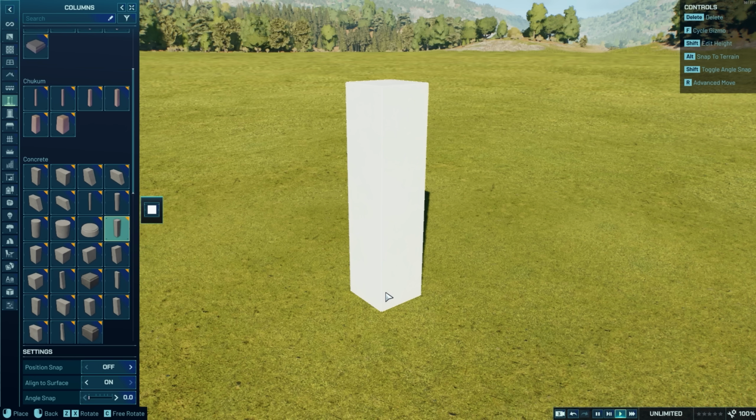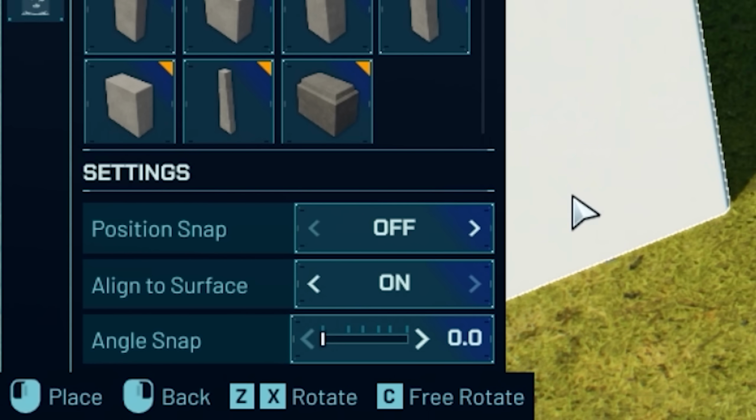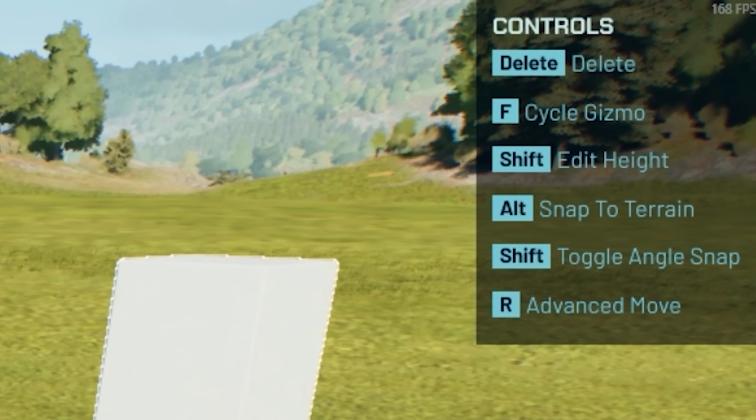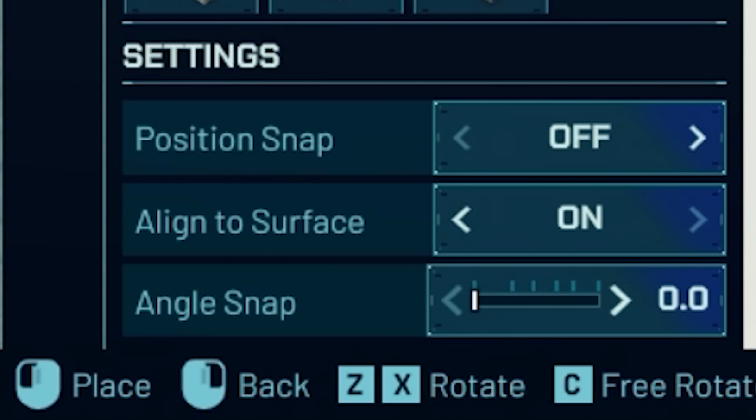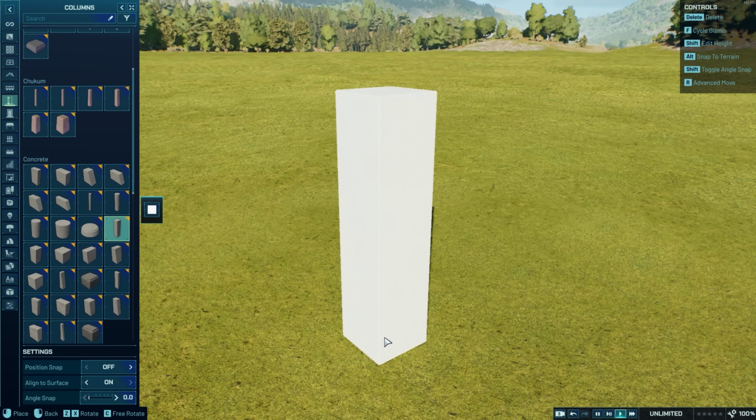And what I want you to pay attention to are the options and the instructions at the bottom left and at the top right. Now, obviously, I play this game on PC, so my controls are different than if you play the game on console. Keep in mind that everything I'm going to be doing, you can do on console as well. The only difference is that the controls are different. So if you are playing the game on a console, just pay attention to what it says at the bottom left and the top right. And this whole video is transferable to console versions of the game as well.